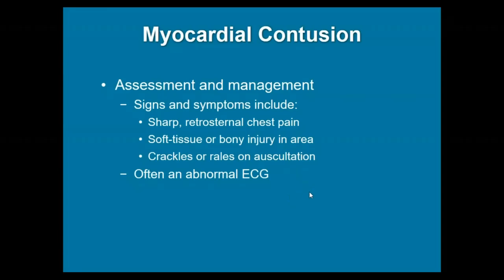So retrosternal chest pain that's sharp, crackles on auscultation, could possibly progress to rhonchi. If left heart function goes down, because that's the left ventricle, is where the contusion is. Remembering how blood circulates, or cardiopulmonary circulation, the right ventricle is going to send blood to the lungs for oxygenation. It comes back to the left atrium, then down to the left ventricle to be pumped out through the aorta. But if we have a contusion on the left ventricle, then that may cause blood to back up in the lungs, just like left heart failure.